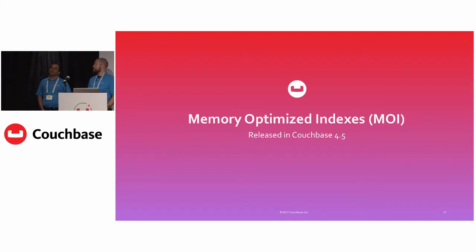The question is whether N1QL can be used across ephemeral buckets and regular buckets. N1QL today supports cross-bucket joins, and nothing changes in the ephemeral bucket scenario. As long as the indexes are still memory-optimized indexes, you should be able to run all the same queries that you can do with existing buckets with MOI today. That's the main difference: no persistence on the ephemeral side means no persistence on the indexes side. You have to have ephemeral buckets with MOI for it to be usable.